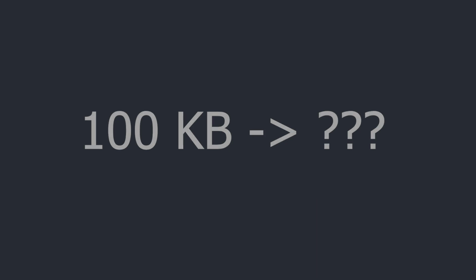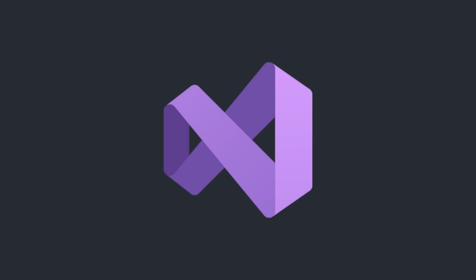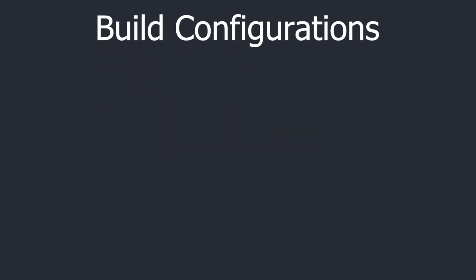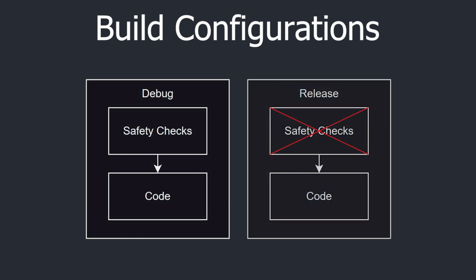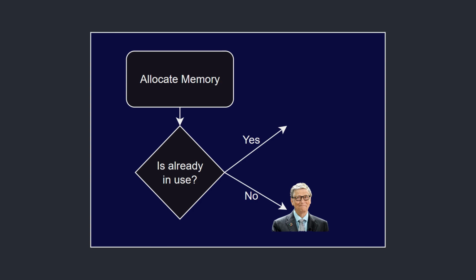That's the first problem. And it could be resolved with Visual Studio by creating and managing multiple projects, but the same thing cannot be said for the second problem. Let's talk about build configurations for a bit. You may have heard of terms debug and release, for example. Shortly explained, debug builds usually include some sort of additional checks to make sure the application is running safely. An example of this is checking if memory out of bounds is being accessed.